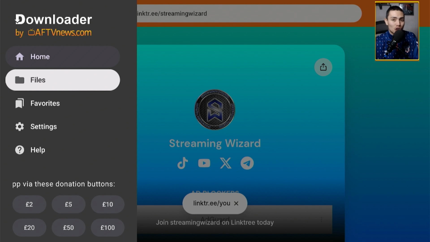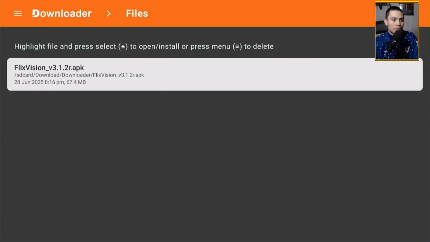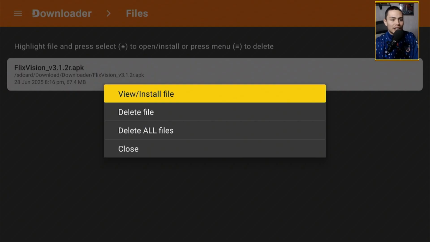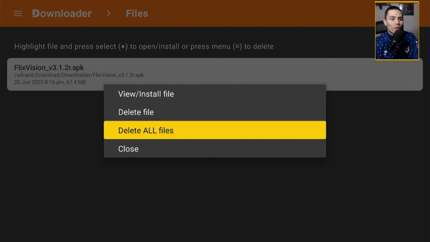Besides that, there's not really much else other than if you go to files, and if I was to delete this APK file by clicking on the three bars on my remote, you'll now see a new option called delete all files, and this will get rid of all the files in your downloader folder, which is nice, so you don't have to go through deleting them one by one because if you've got a bunch of them, it could take forever, folks.